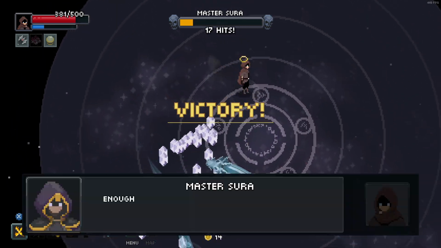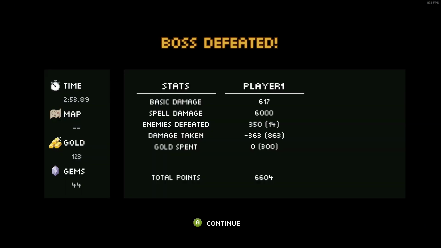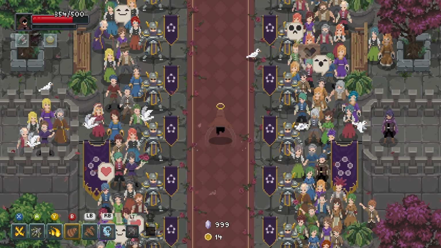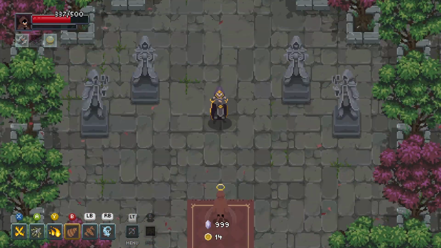Oh yeah, we did it! Cool! Man, that was great. So much damage mitigation at the end there. 6k spell damage. Holy crap. GG. That was fantastic. Didn't even use the Horn Halo, much to my surprise.